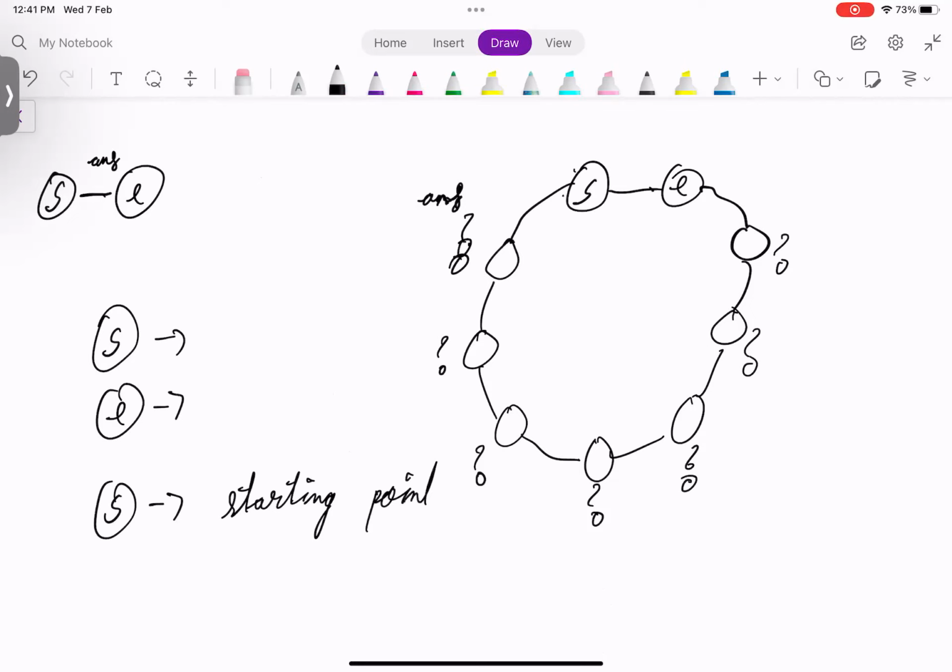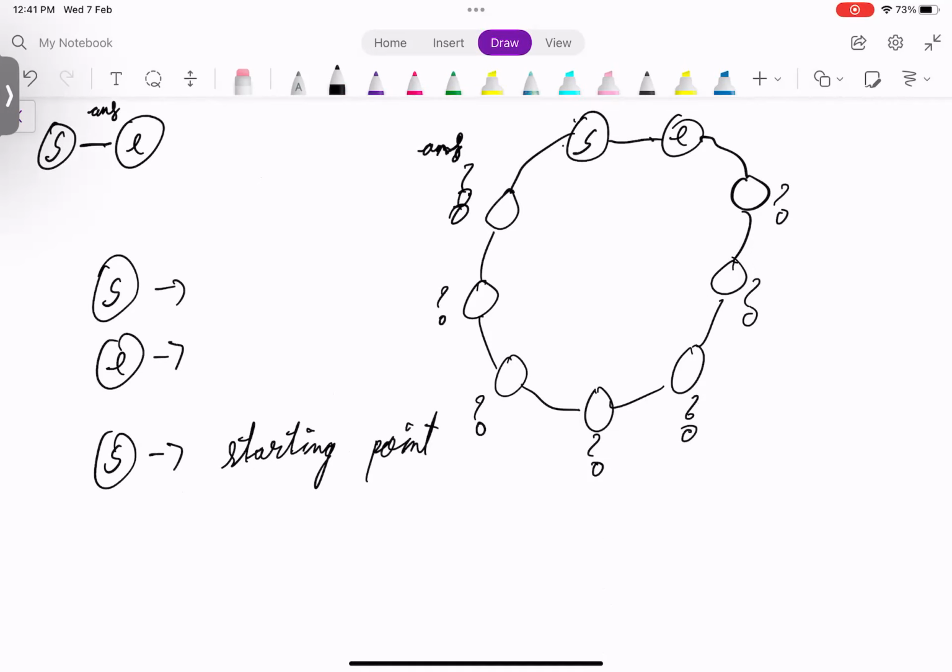So we'll be constructing the simple path, assuming S is the starting point of the simple cycle and E is the ending point of the simple cycle.